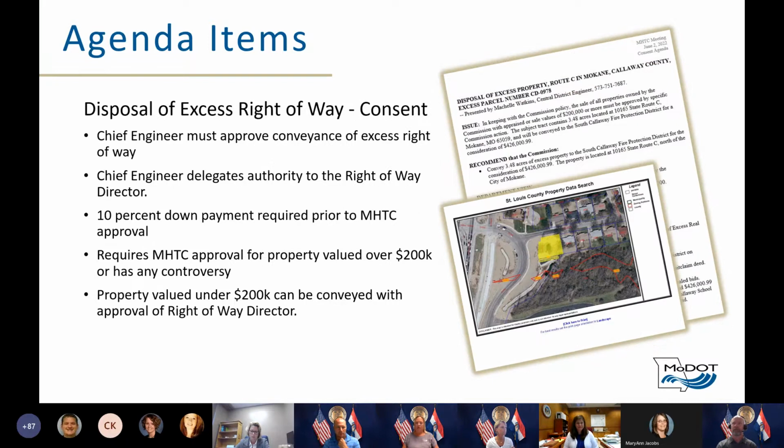Next slide. Disposal of excess right-of-way, submitted by the district as a consent agenda. There are times when the use of commission-owned property is no longer needed for transportation purposes. When this is determined, the disposal of excess right-of-way must follow a specific process as outlined in EPG 236.5. Determination of excess right-of-way must first be approved by the Asset Management Committee.